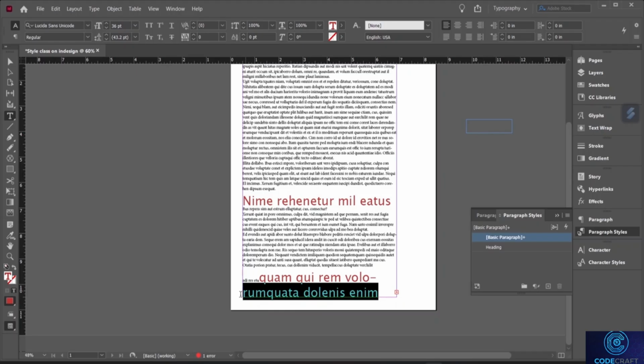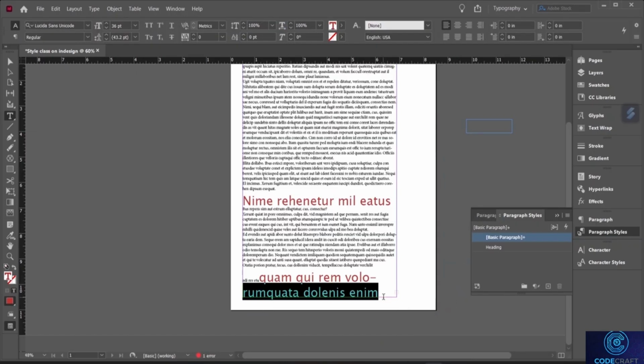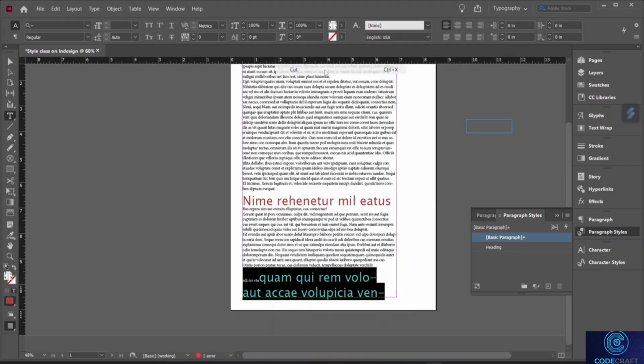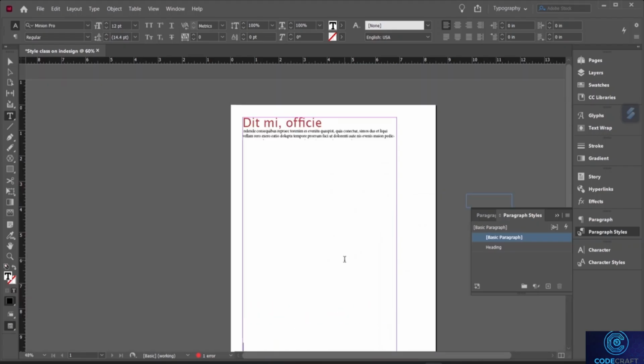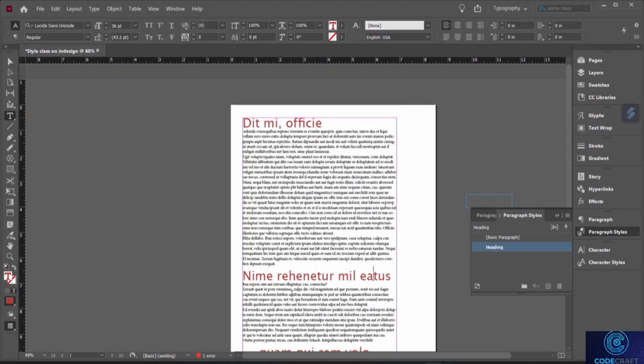I'll delete this whole phrase because it's easier for me to show you in two parts. I'll cut this. So here, as you can see, I have the headings.